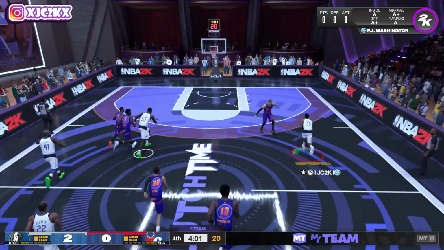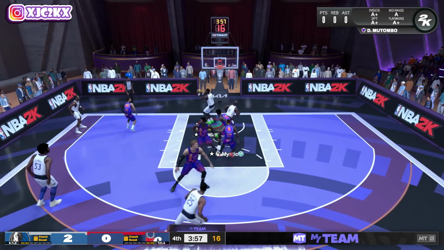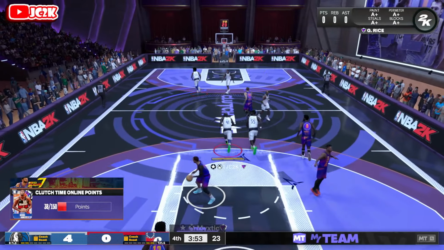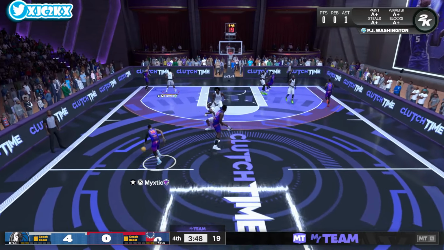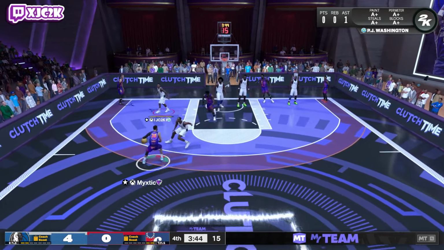Run the floor in transition. Swing it over to PJ. PJ burst, stop, pop. I wanted to shoot it, but I'm going to take my dump down. And I'll take my assist. Dikembe Mutombo with an easy layup, and we take ourselves a 4-0 lead. I think it would have been pretty much a force if I had shot that. So we'll take our easy assist instead. Just make the smart decision. You know what I mean?